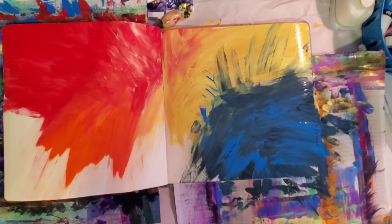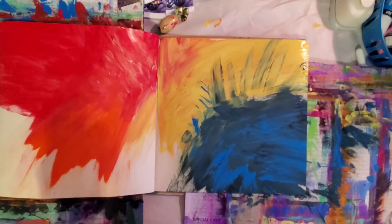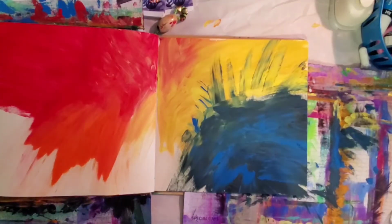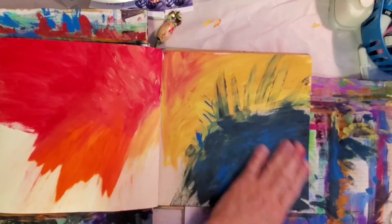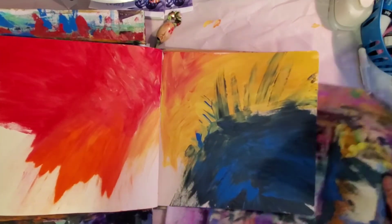And then we're going to let that dry, because that will take a little bit of time, and I don't want to rush this process. If you do, you're really going to have a mess on your hands, because then comes stamping and all that, and this has got to be really dry. Plus, I don't want to mess my stamps up. So we'll let that dry, and we'll be back. Okay, I think everything's dry now, and we're good to go.